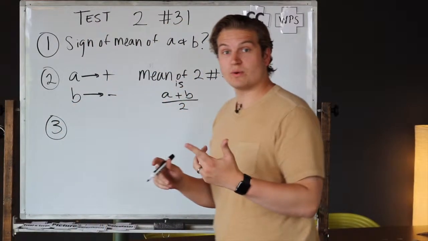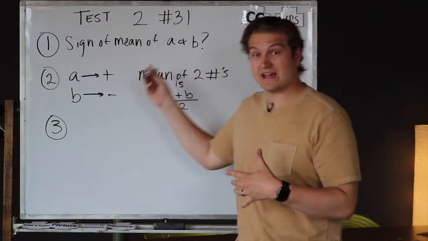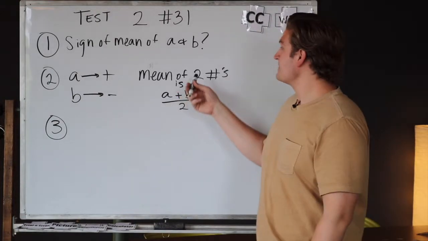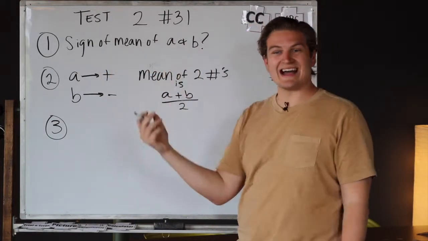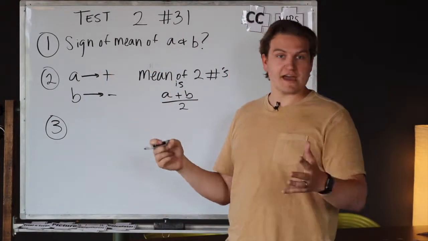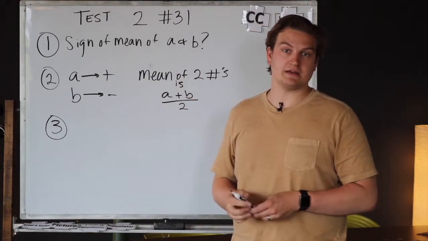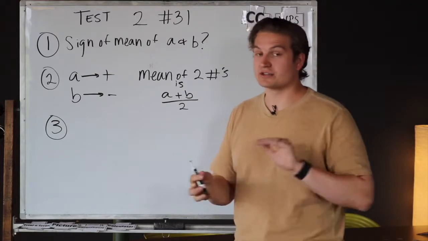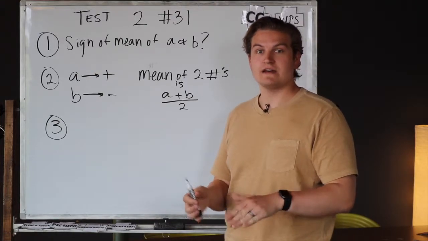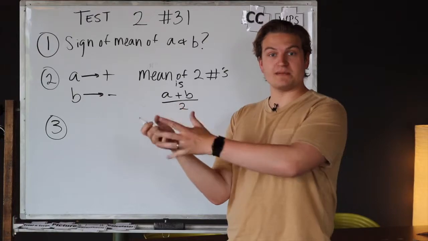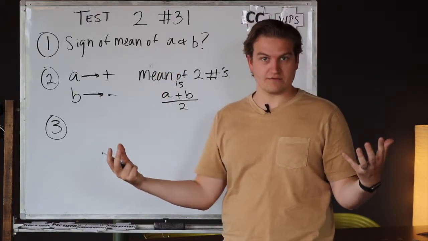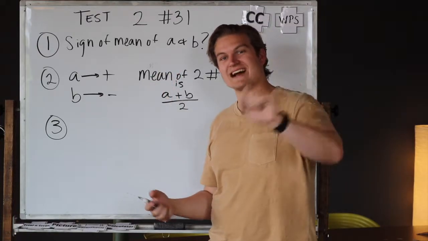And in this particular question, at the very end of the word problem, as always, it tells us that we're trying to find the sign of the mean of A and B. These two numbers, A and B, we want to find the sign of the mean. Now the sign, not the trigonometry sine, the sign as in, is the mean of A and B positive or is it negative? That's step 1. We want to find the sign of the mean.